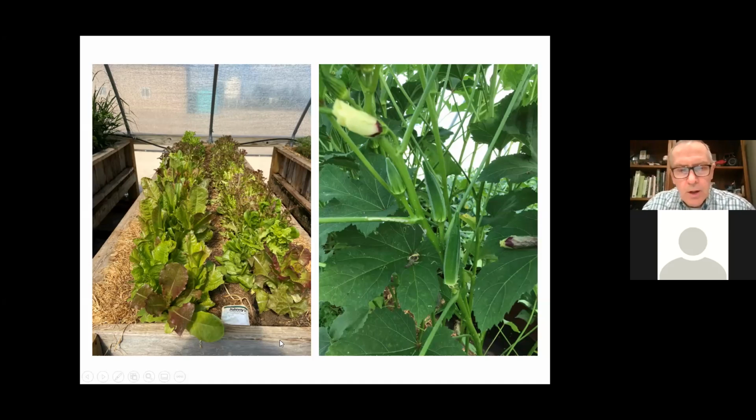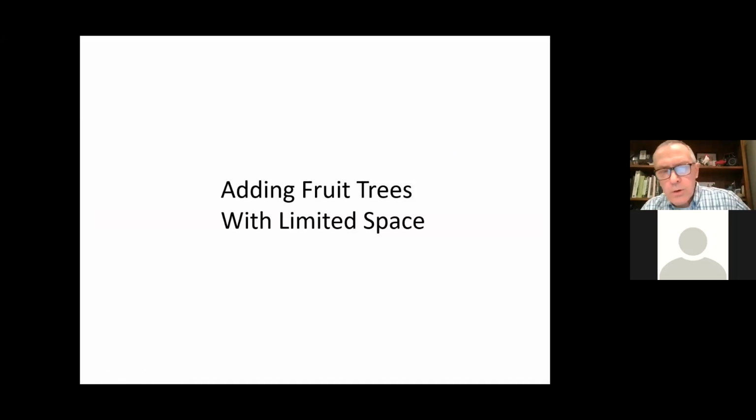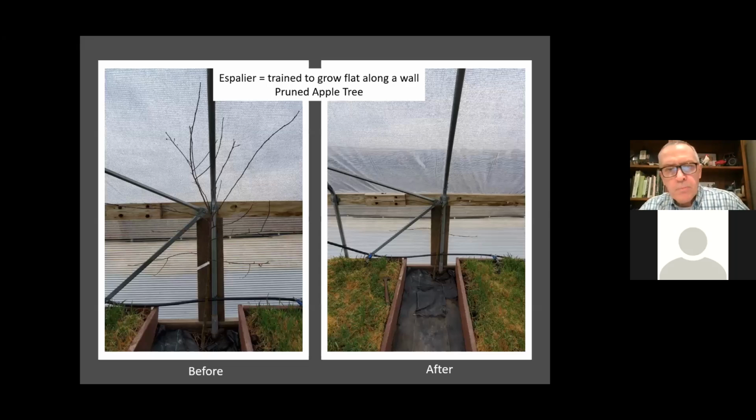So, and then along with the lettuce, different types of lettuce. And so there's always opportunity to commingle 2 or 3 different species there, which I think is very good as well. And then more recently, we're adding fruit trees to the high tunnel. And there's plenty of room to add some.